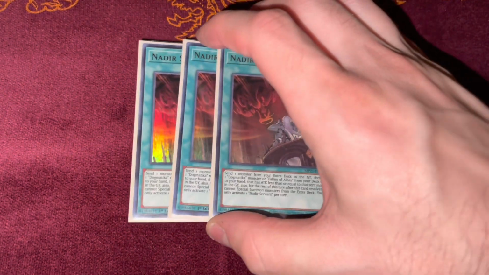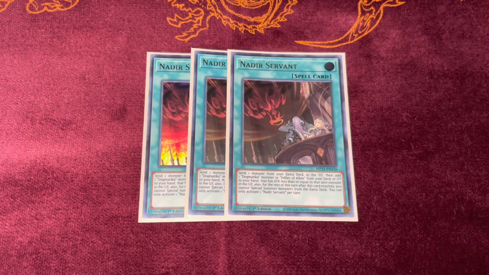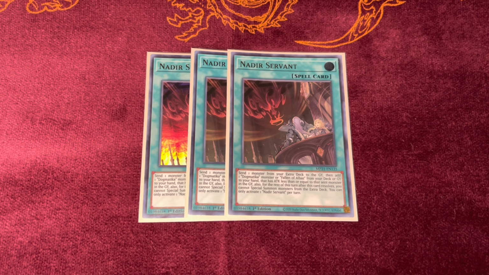Then we play 3 copies of Nadir Servant, because grabbing more of your Dogmatika cards back or just searching them out in general is very, very powerful, and being able to send cards from your extra deck to the grave can be useful in some scenarios as well, so keep that in mind.